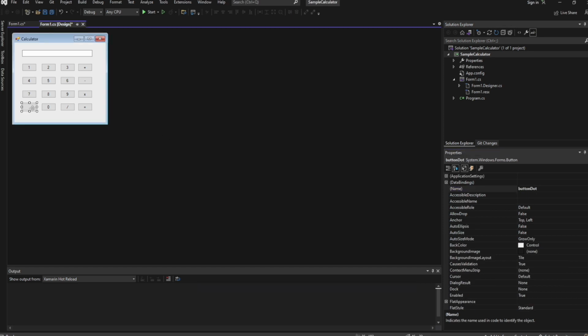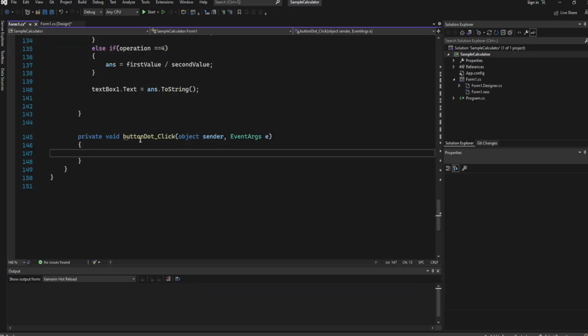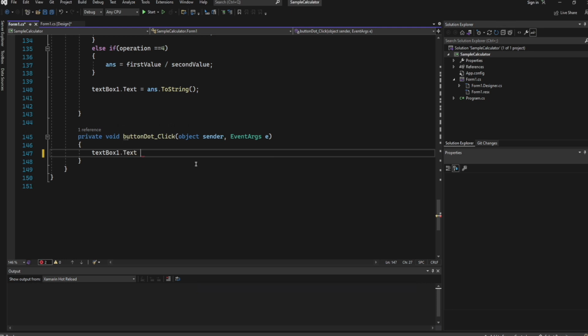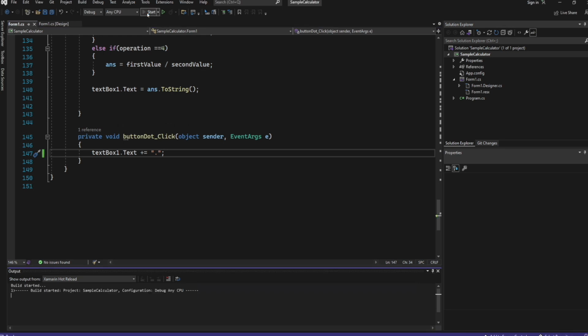Now we'll double click on this, and as before we will just do textBox.Text, and the other way to append is to add a plus equal to and then put the dot. Okay, so we'll quickly run it.